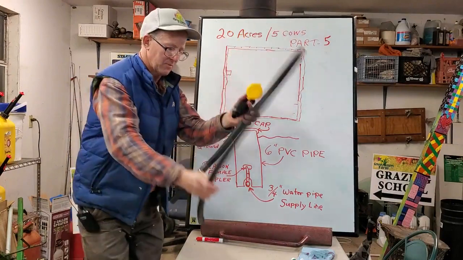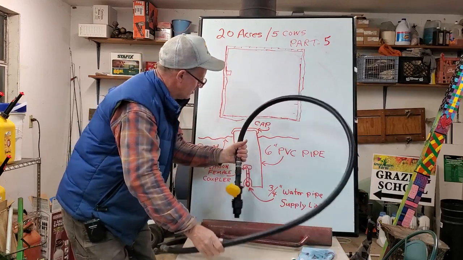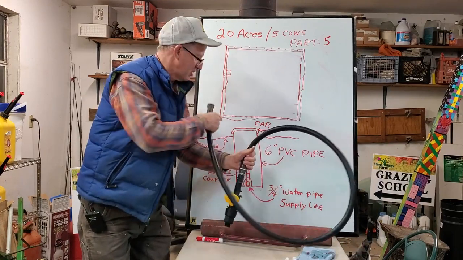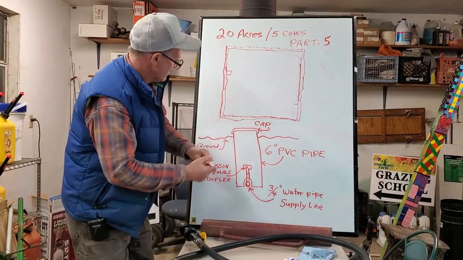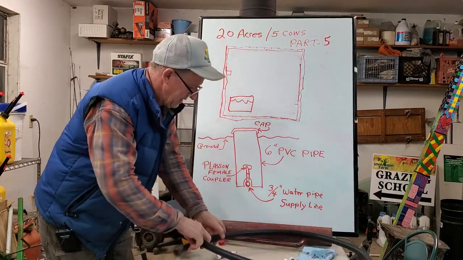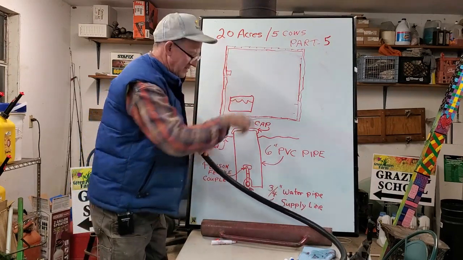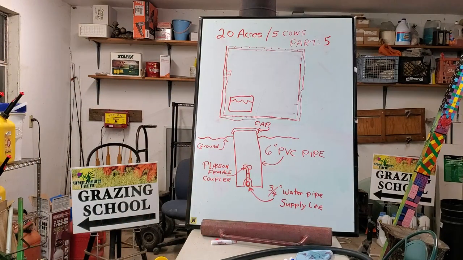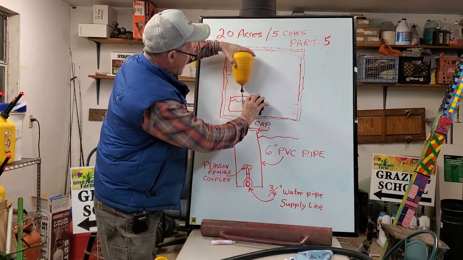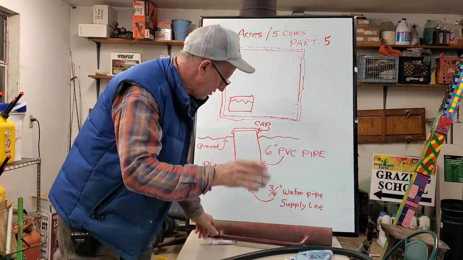Here's my water supply line. I'm going to plug this male into there like that. And so this hose is coming up out of that line, out of that PVC pipe. The cap's been taken off. And this end is hooked to my stock tank. Let's just draw a stock tank up here. Here's my water. So this end is screwed on right onto the side of my tank. So when I plug in, this stock tank's going to fill up. Folks, here's my Joe Megaflow valve. It's sitting on the side of that tank. And when the cattle drink, this drops down, fills it back up.